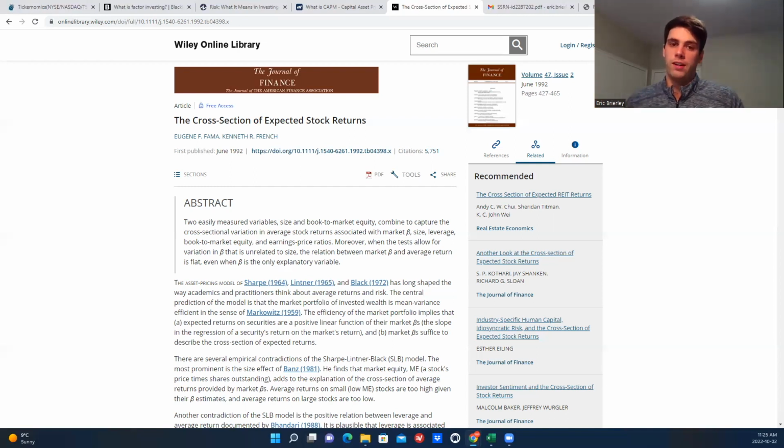But what this paper also pointed out was that these higher returns were realized because these types of stocks are riskier. So it's not alpha in the sense that it's excess return above what a given level of risk would suggest, but it's greater return that investors are being compensated for because of the additional risk they're assuming when they expose themselves to these types of stocks, such as smaller stocks and stocks with a lower price to book ratio. And this risk was not at all related to beta. It was completely independent of beta.